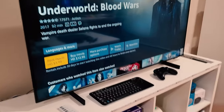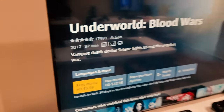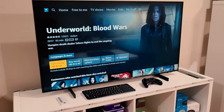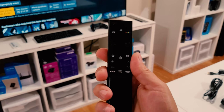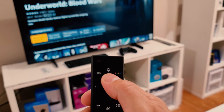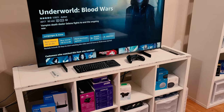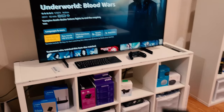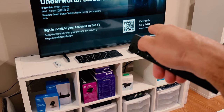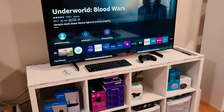Something else to keep in mind: if you're connecting a wireless keyboard using your USB connection, you'll see on the back I have my USB adapter receiver. That works great when searching for movies, shows, or even logging into your accounts — makes things quicker instead of using the remote to type in every letter one by one. If we click the mic button on the remote, that's going to enable your voice assistant — Google, Bixby, or Amazon Alexa. You can use one of those and speak to it to open something. It's telling me right now I need to sign in — I haven't yet configured that — but that's one of the unique things I really liked about it, it has that built in.